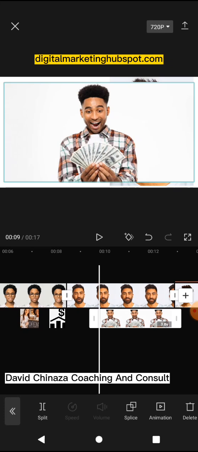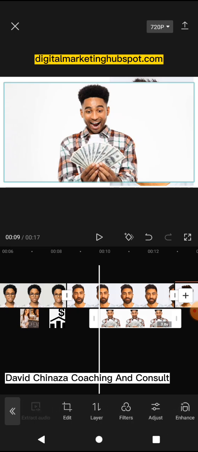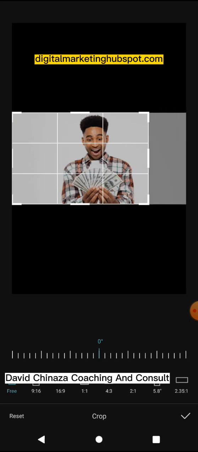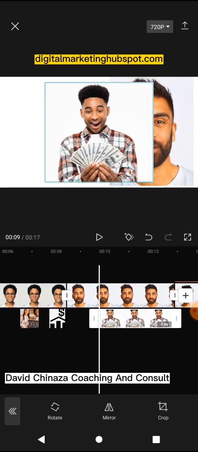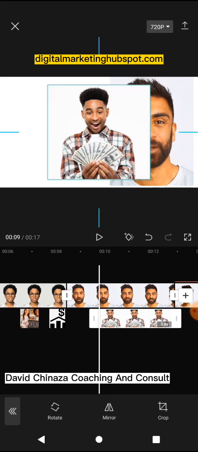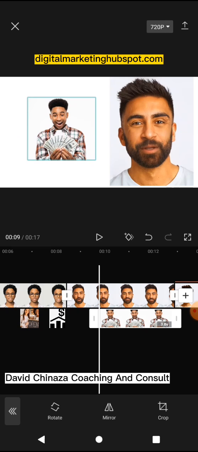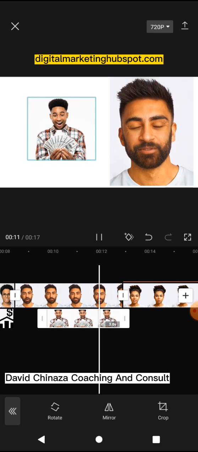So I can decide to crop this. Already this is highlighted. You can see this green square at the edge. You select it and you look for a function, edit, crop. I just want to crop this. Then I will use my two fingers, tap on it and shrink, and place it here. Let's play. Make money by creating this kind of videos for individuals and business owners.